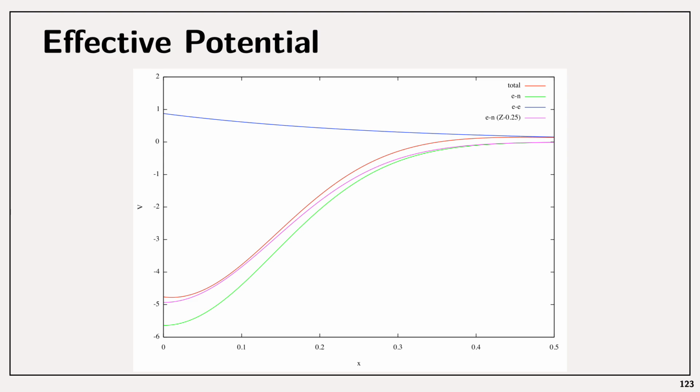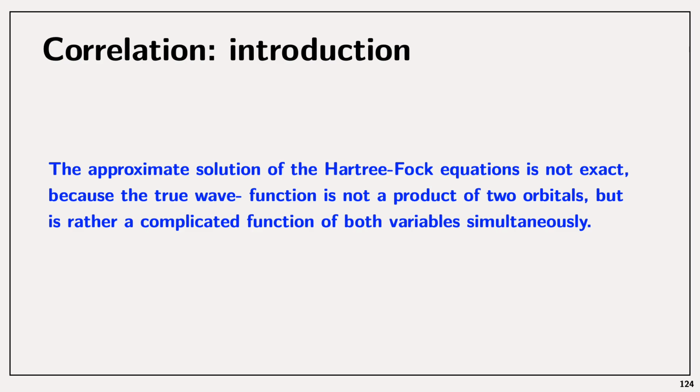Now, I'm going to introduce something very important to you, and I'm going to talk to you about correlation. Because let's try to take a step, let's try to pause for a second. What have we done? We have solved basically the two electron problem. We have a good handle on the Pauli exclusion principle. We are good because the spins take care of that. We can improve our solution by the variational principle. So we have an effective potential that also includes electron-electron interaction. Now it's time to think, when you do this kind of stuff, to remember what's missing.